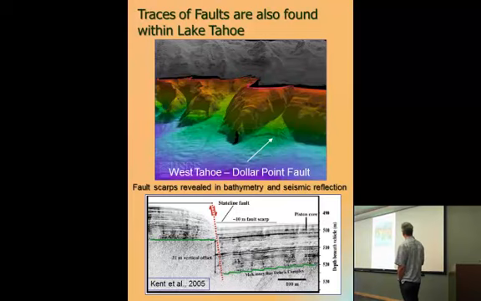So that was Cascade Lake, but also within Lake Tahoe, you see here's West Dollar Point Fault. This is USGS seismic reflection data that's really colored up real nicely. They call it eye candy for the geologists who like this stuff. And then here's another seismic reflection of the state line fault.